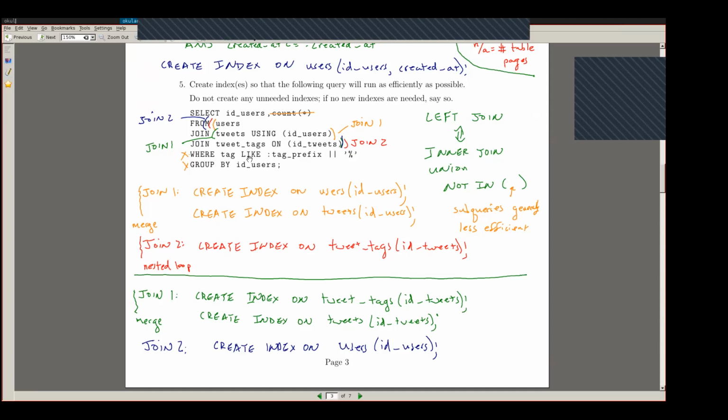Here, when we're using this like operator, this is one of the operators that the btree can speed up. And so we'll want to put the tag column over here in front of the id tweets inside of our create index command.